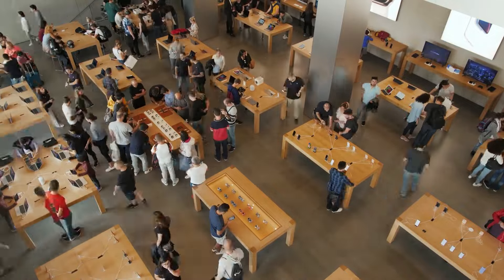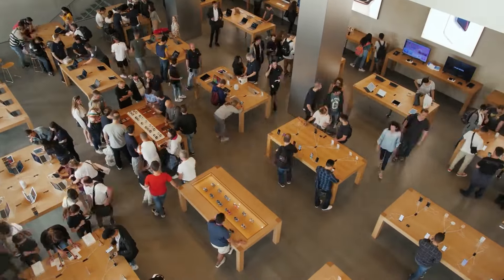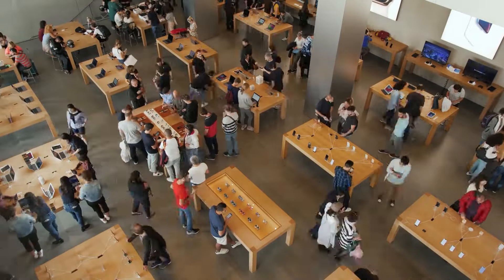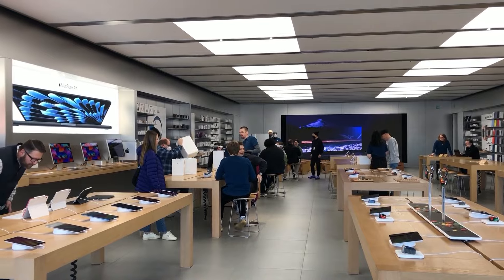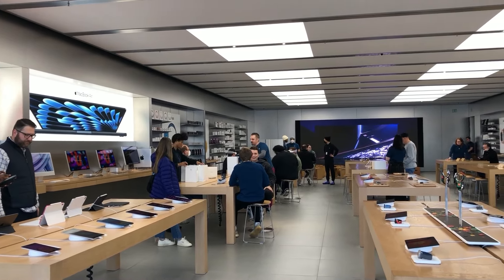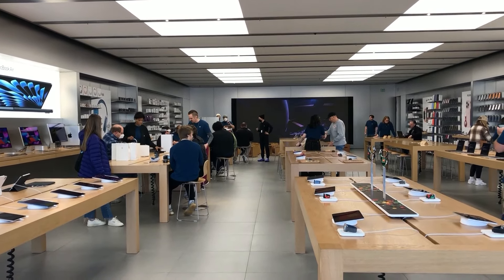I got a chance to peek into the inner workings where they had an overall coordinator manager. They ensured the demo team was ready and were even tracking metrics so they could improve the experience as time went on. In the store I was at, there were only a few people ahead of me, so everyone was learning. I may have been more nervous than the employees, but even with their first-time jitters, you could tell they were well prepared.